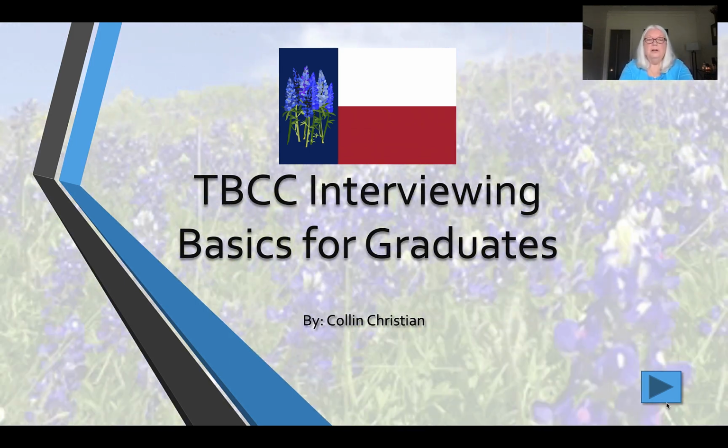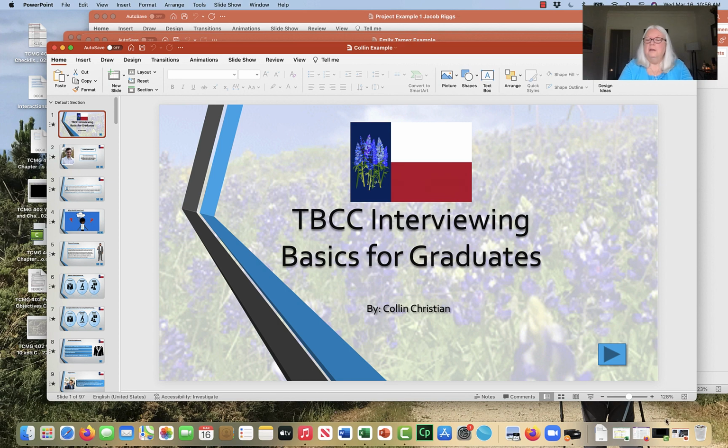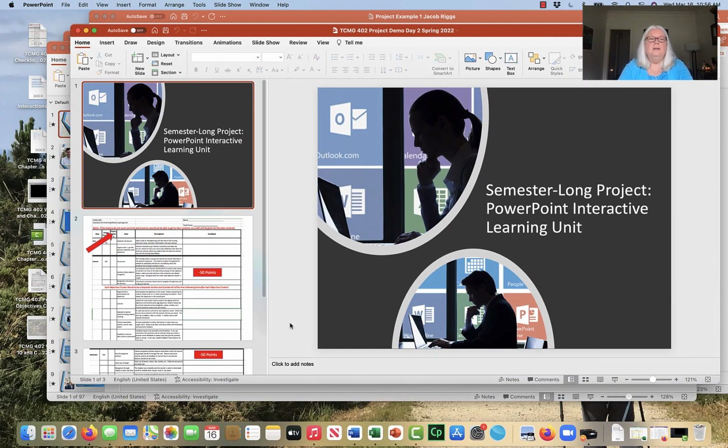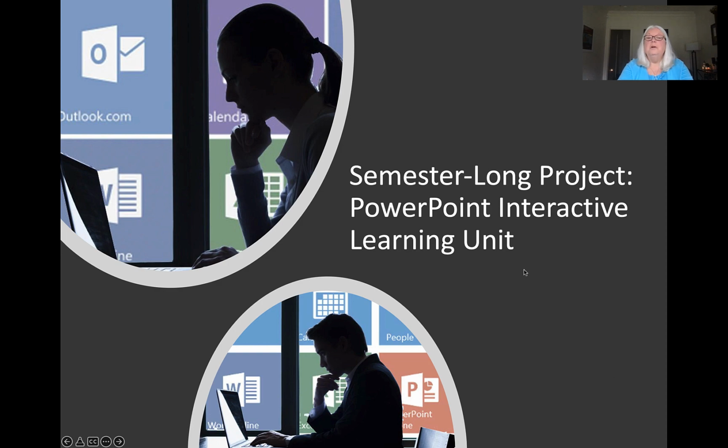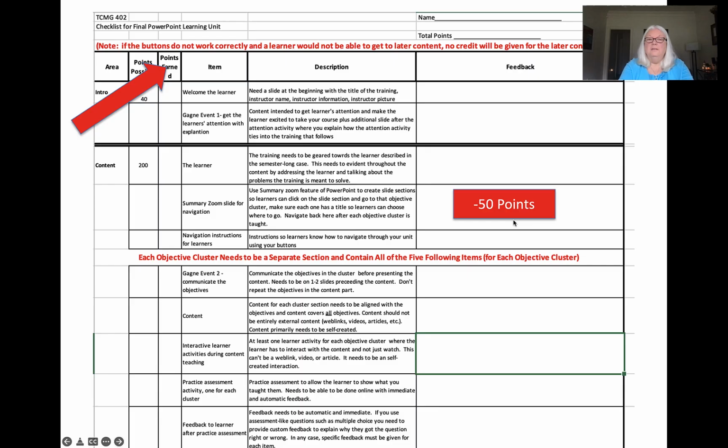So that's the whole presentation showing you a couple different examples. Let me go back here. I wanted to show you something really important. Using the checklist, this is how this will be graded. Please note that some things, if you miss them, are really going to count for a lot of points. The total is 500. Especially look at the top.